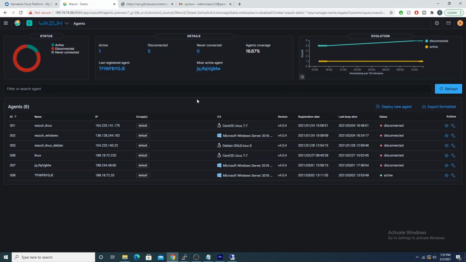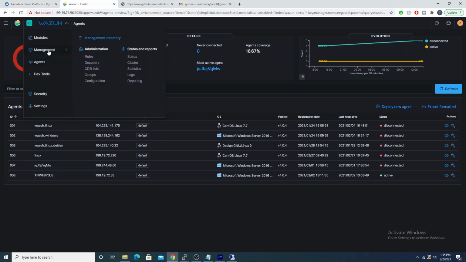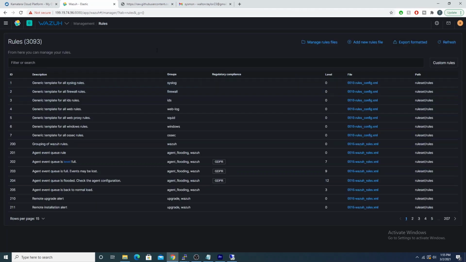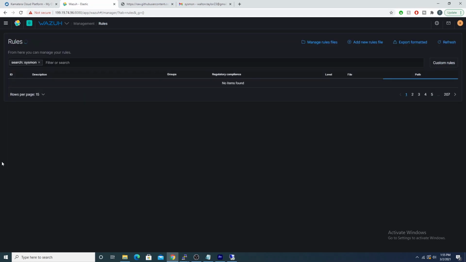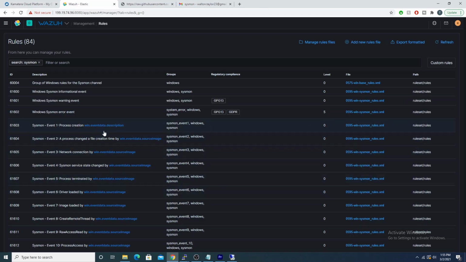Now we need to implement some SYSMON rules on our manager so that we log the events that we are now capturing from SYSMON. So if we go into management and go into the rules file here, they do provide some rules by default. However, you can see the rules will fire off of the event ID, similar to the SYSMON XML configuration that we have.